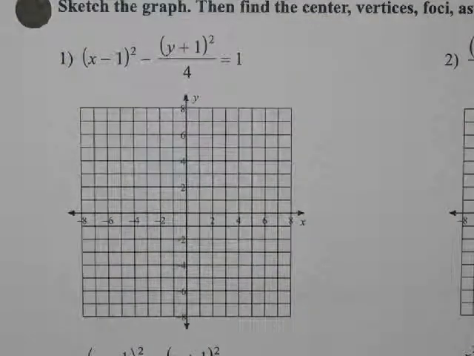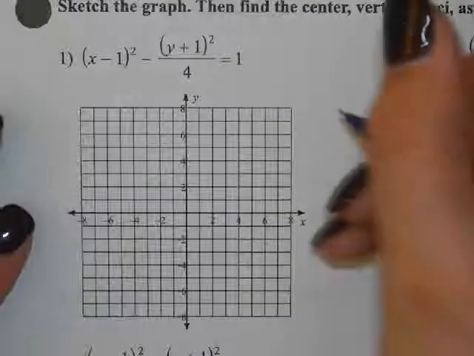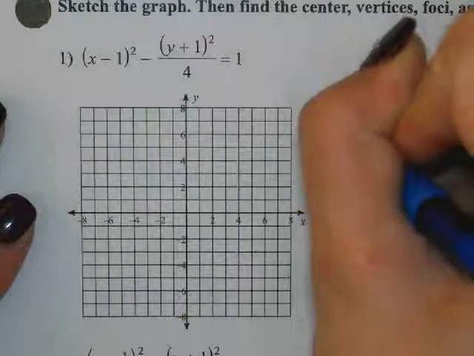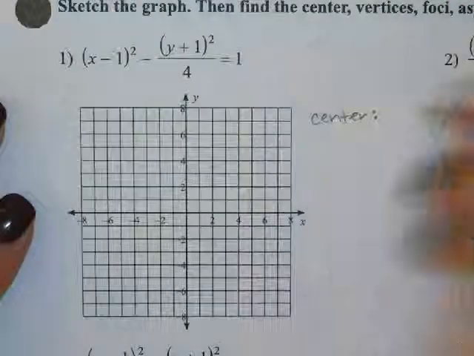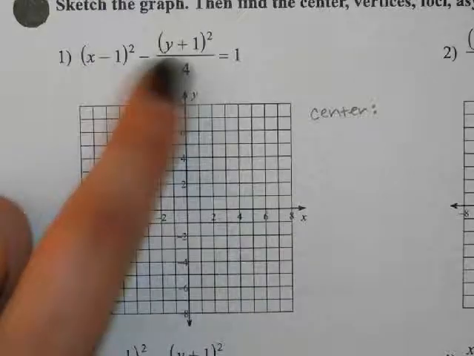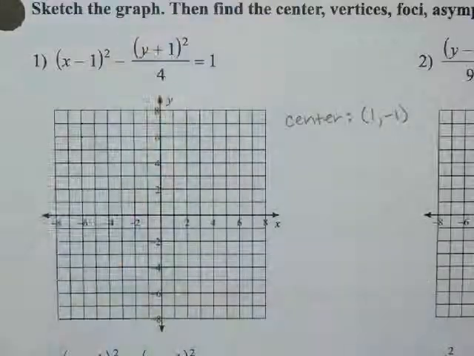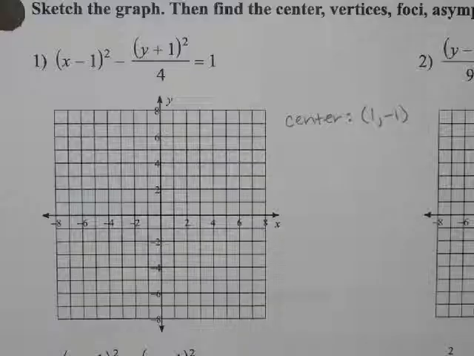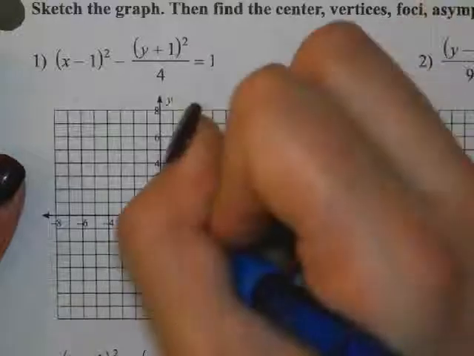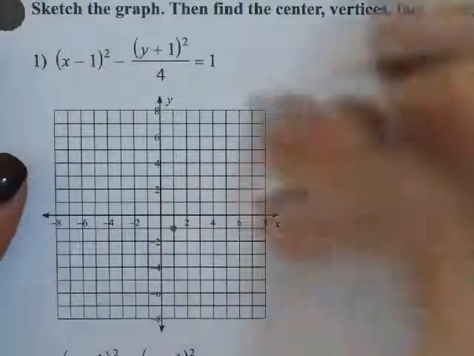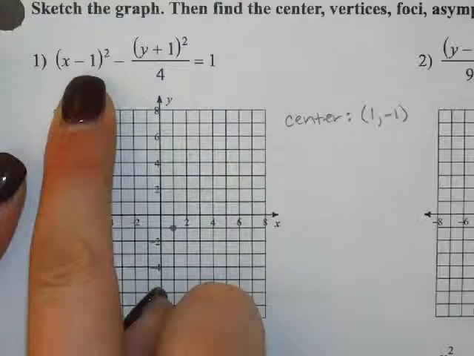Okay, so if we look at number 1, can you guys tell what the center of the hyperbola is? Yeah, positive 1 for x, negative 1 for y. And today we have to be really careful to make sure that we don't write the center backwards on accident, because sometimes the x parentheses will come first. So just be careful when you draw it. So I'm going to go right 1, down 1. This one is not written as a fraction, so what should it be over? 1. So this is over 1.